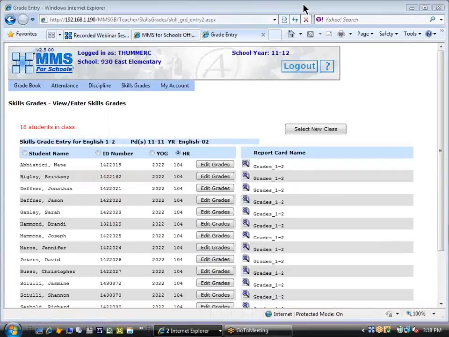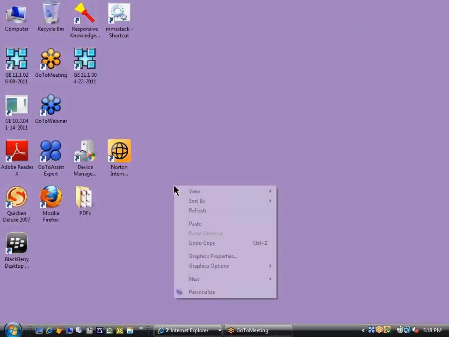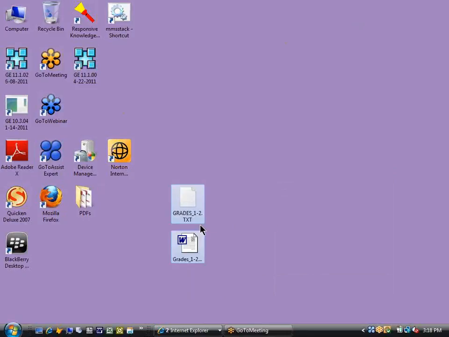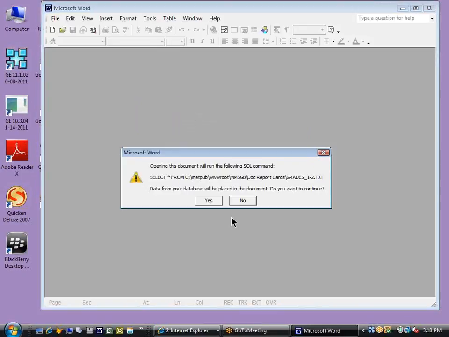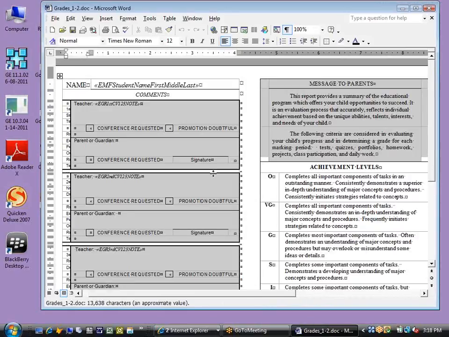I can minimize this. Minimize this. I can right-click and paste them or put them in my own folder, and then I can work on them locally. It's not going to find the same pathing unless I make the same pathing. Okay? And then I can work on it here.